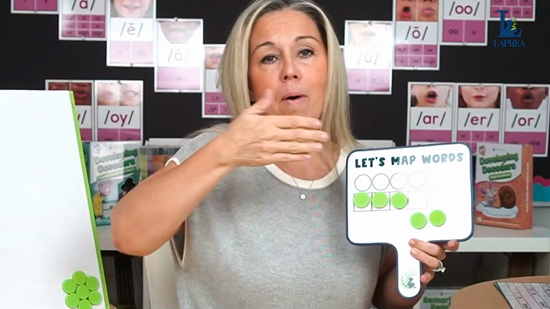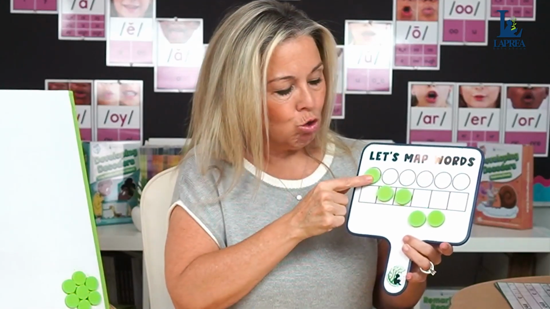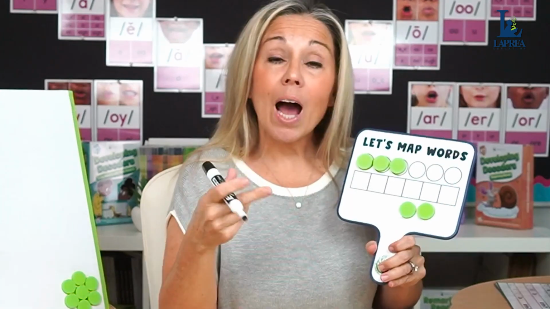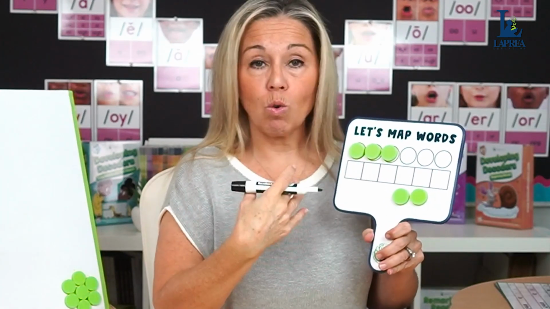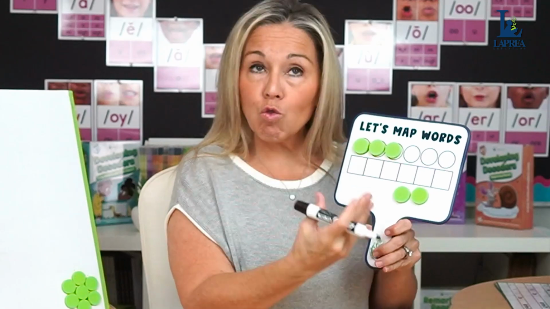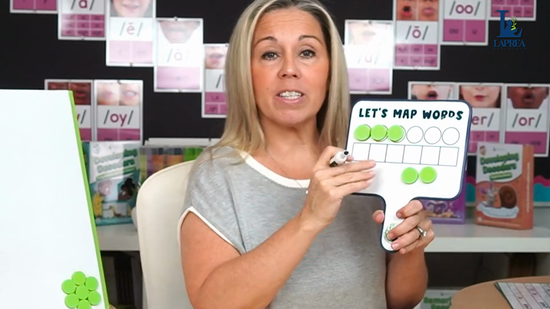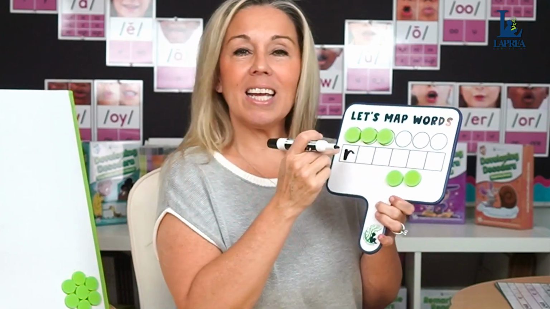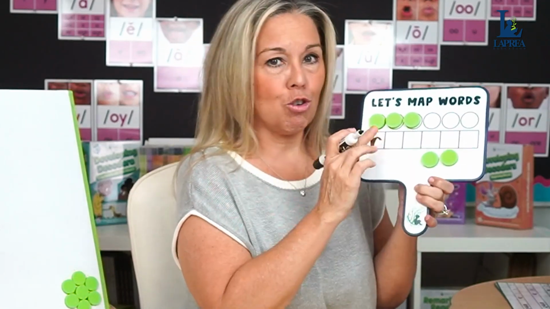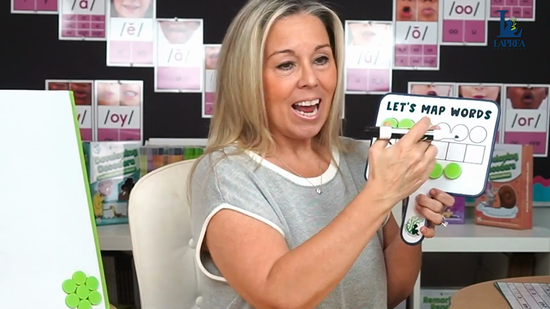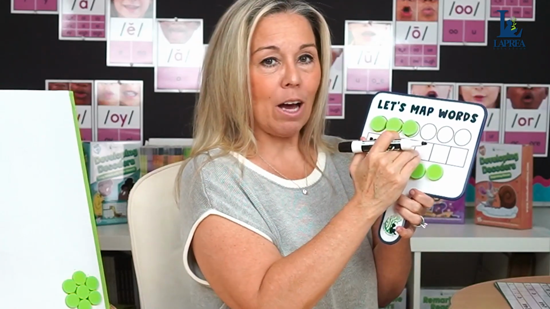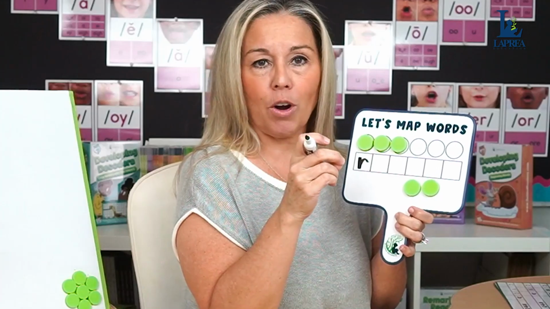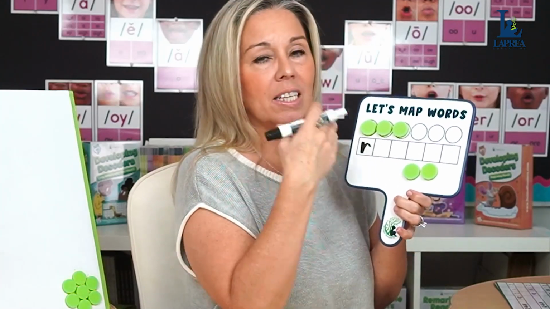Now, as we push them up, we say the sound. R, A, N. Now we start mapping the graphemes associated with the phonemes. What grapheme represents the first sound in rain? R. Now, sometimes if we're dealing with vowel teams and vowel teams are new, I'll go to the end, and sometimes we'll map the ending sound before we go to the middle. I do that sometimes depending on what the sound is that we're working on and if it's a little bit tricky or not. Typically, I'll do this.